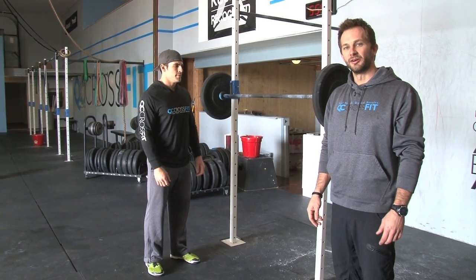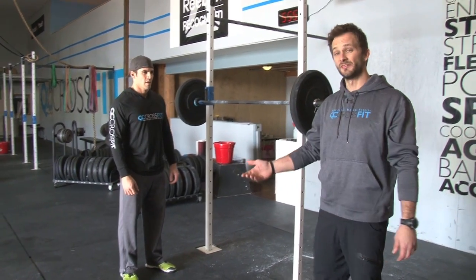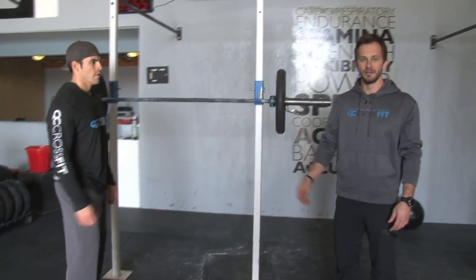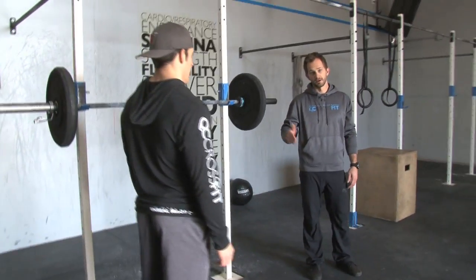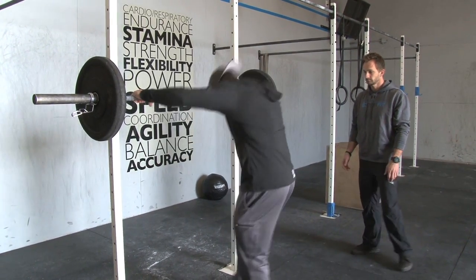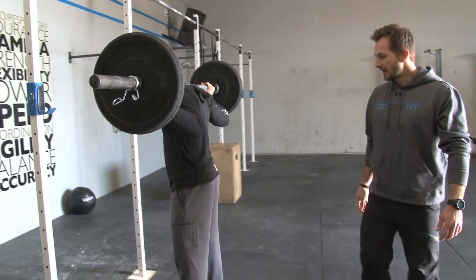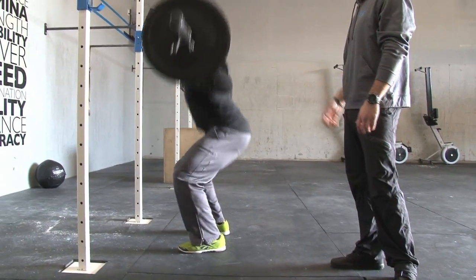Okay, we're going to go over the standard range of motion for a back squat that we're going to use. Pretty standard CrossFit movement, whether you low bar, high bar, obviously not relevant. What we're looking for is to get the hip crease below parallel, just like we did on the wall ball, and then also get to extension at the top between reps. It's something that's important. So I'm going to pull it off the rack. Squatting down below parallel, extending the hip fully at the top.